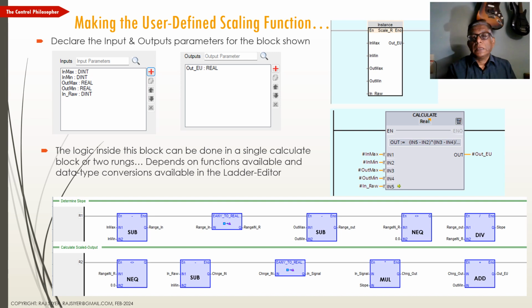See, some PLCs like Siemens TIA Portal or SIMATIC Manager, and something from Schneider like Control Expert, they have calculate blocks. Other PLCs, they don't have calculate blocks. So in any way, all we need is to write the logic using either a calculate block or in the form of rungs with suitable data type conversions and things like that. I have given both examples below. These are for guidance, but this principle can be used for any PLC.